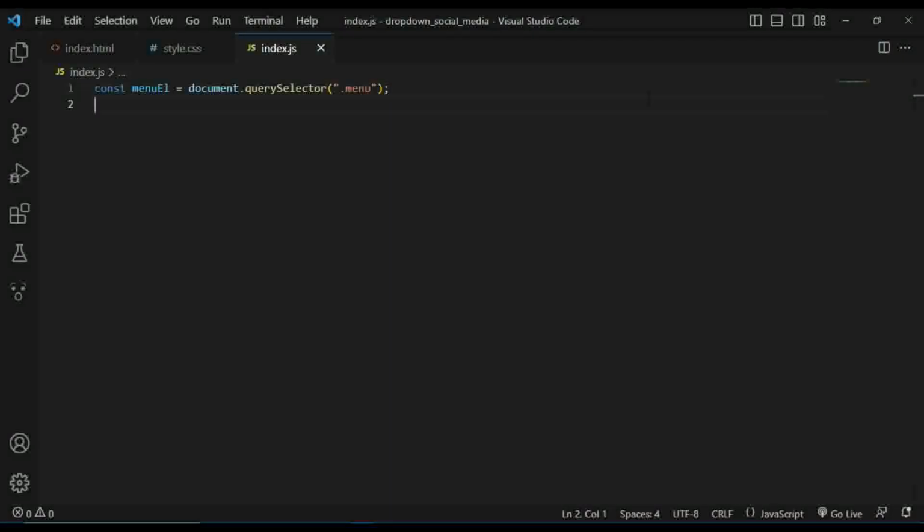I will add 3 more variables to select classes using query selector and query selector all.